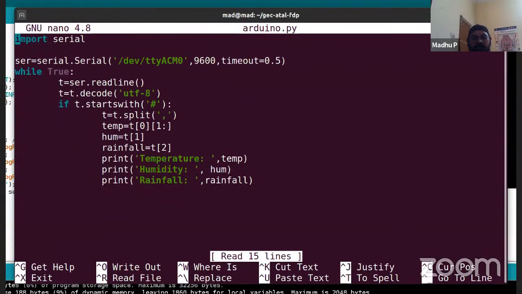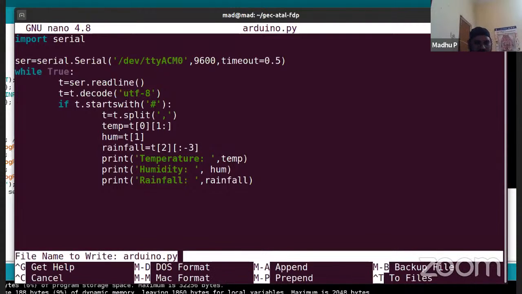Okay. So for rainfall, there is no problem with temperature as of now. Humidity, there is no issue. Rainfall, what I'll do is I'll put column. -1 is the last index, -2 is the last but one index, -3 is the last but two index, right? So I'll write -3. Let us see what will happen. So column -3, I wanted to remove the last three characters. One is dollar, one is /r, third one is /n. So I have written column -3 here. Column -3 is nothing but removing the last three characters here.